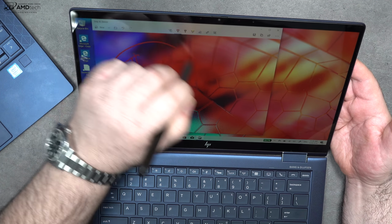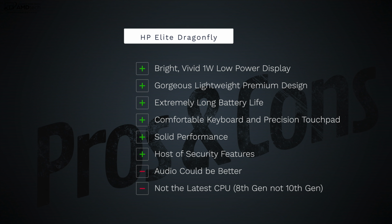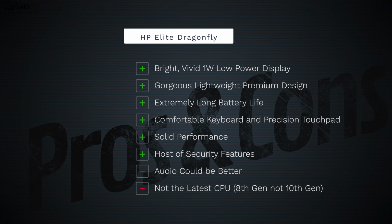So to wrap it all up, can I recommend the all-new HP Elite Dragonfly? Did HP hit it out of the ballpark? And the answer is a resounding yes. I think this is an excellent choice for not only business users, but consumers alike. I like its bright, vivid 1-watt low-power display, the gorgeous lightweight premium design, the extremely long battery life, I love the comfortable keyboard, and I love the fact they went with a precision touchpad.